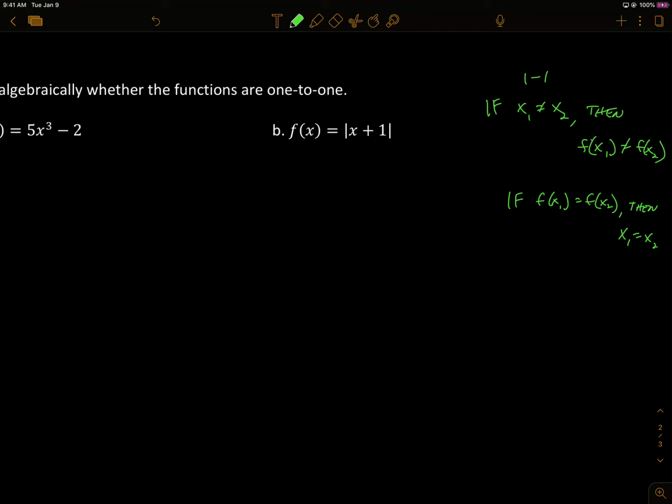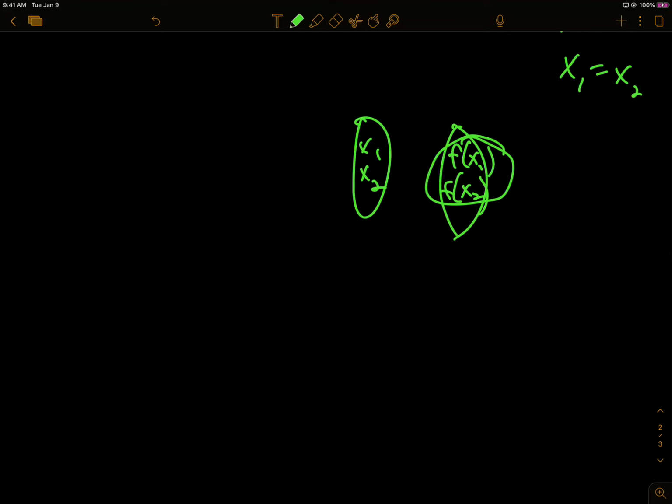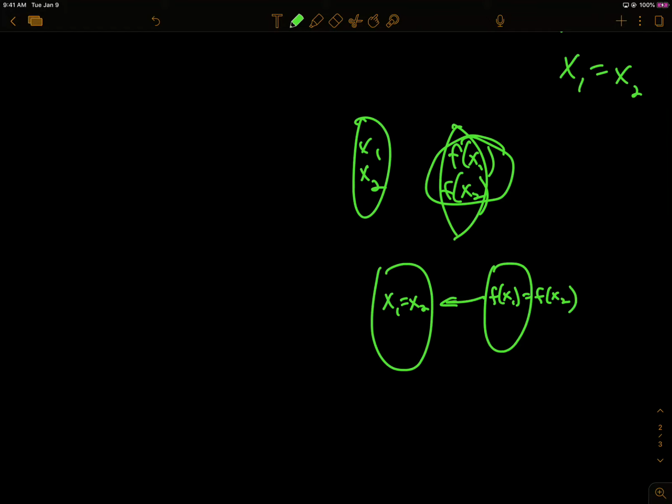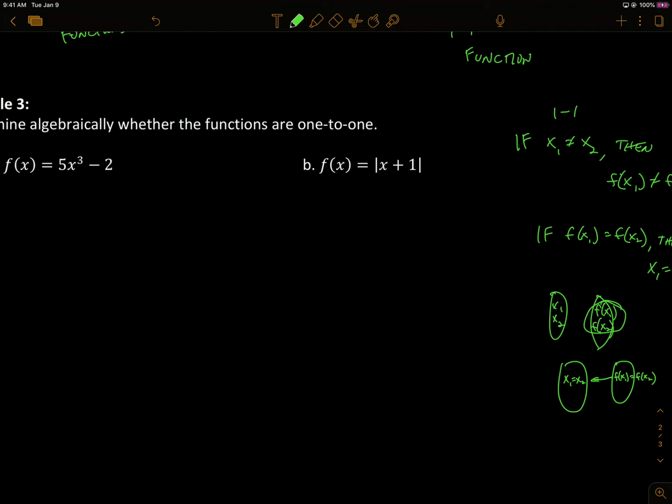What this is saying is that if I have the same y value, then they better map back to the same x value, right? So if I look at a mapping diagram, if I have x1 and x2, and f of x sub 1 and f of x sub 2, if these are the same, right? Let me draw a bigger mapping diagram, sorry. If f of x is the same, they're really the same range element. What they point back to better really be the same domain element. So that's how we can show that a function is one-to-one.